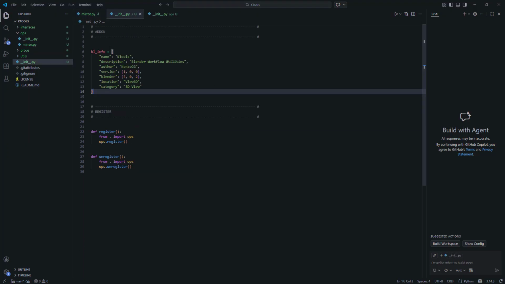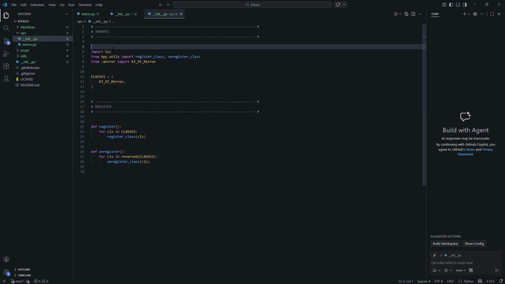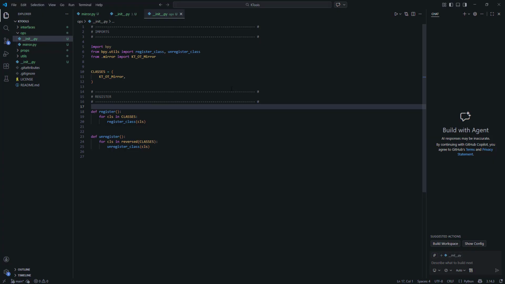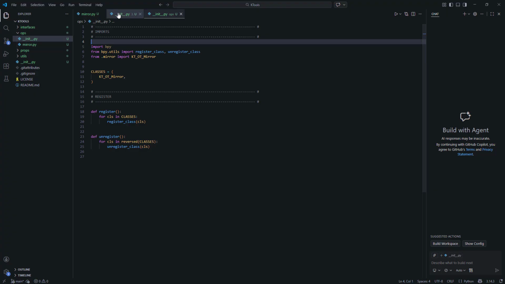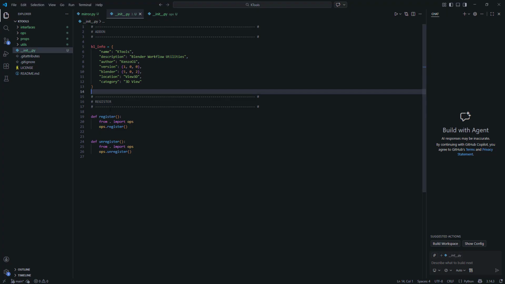It does look a little too spaced out for me. I do keep functions away from each other by two spaces, but for these comment areas, I'm just going to put one space, top and bottom. That's it. Which is just a style thing anyway.